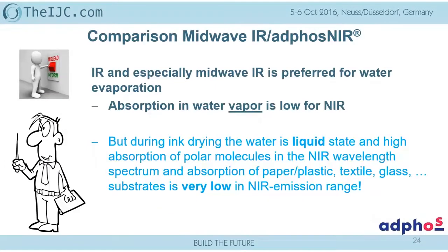Okay, here we have the next misconception, which is the most important one, which still today even the manufacturers of radiation techniques have not understood.